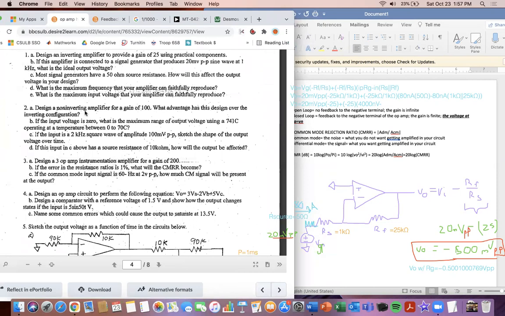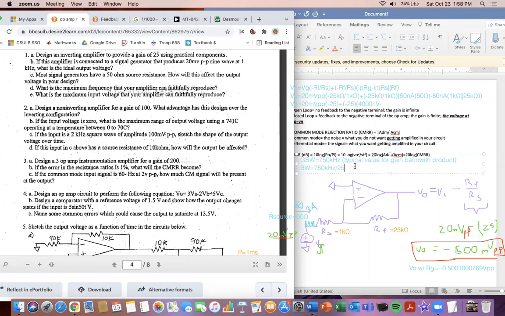And so 1D, what's the maximum frequency your amplifier can faithfully reproduce? And so this one, I had to ask the tutor because I didn't even know how to do this. He didn't go over this, but the maximum frequency is the gain bandwidth equation, and for my DAX, if you guys remember, it was 750 kilohertz. That's usually the typical value. And so we know our gain was 25, so bandwidth equals 750 kilohertz divided by 25, since our gain was 25 in this equation. Sorry, the 750 kilohertz is the typical value for the gain bandwidth product. And he went over that in the lab, but if you aren't in his lab section, you might not know that. And so that's the value we often have to use.